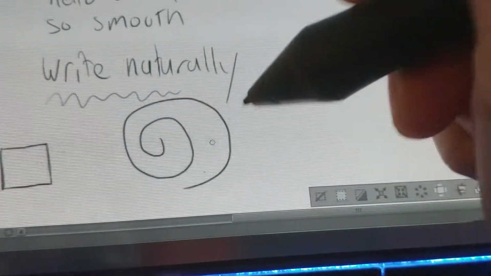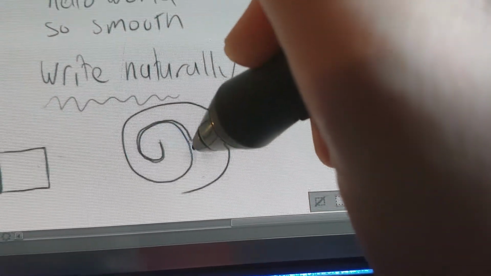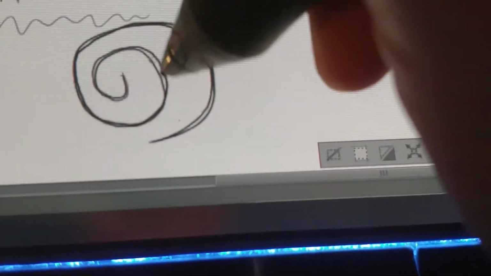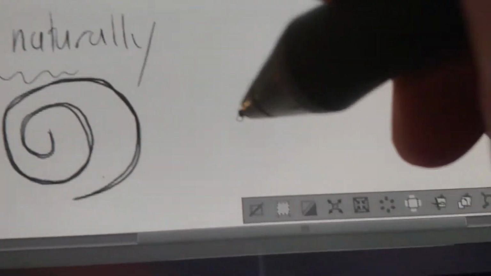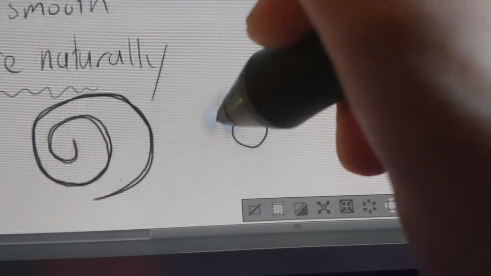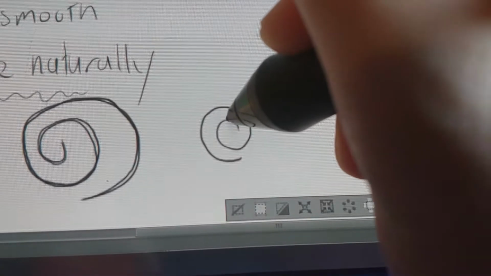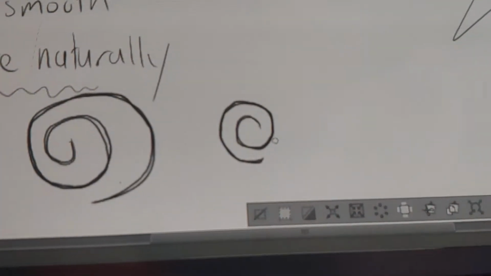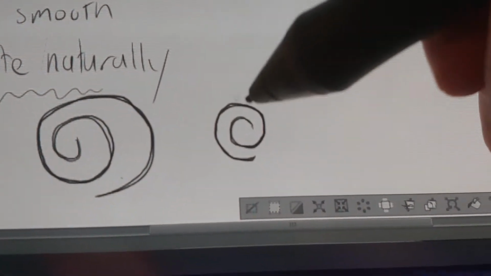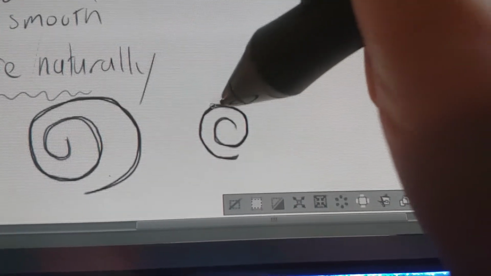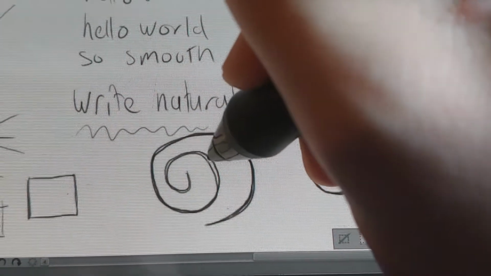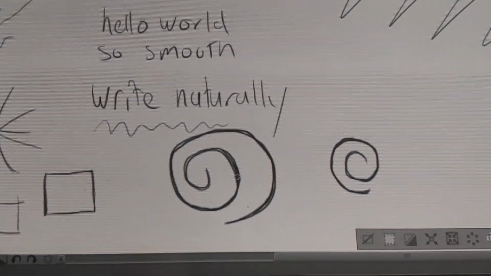Let's see. Yeah. And let's try to draw over it again. Oh, my mistake. Any miss was my fault. Like, this is pretty accurate. Let me try that again. Other way around. No. Yeah, so intuitive, at least for me. I wouldn't be able to do this on another tablet, to just, like, you know, oh, two lines next to each other, let's fill in the gap. Like, this requires kind of lots of accuracy and trust.